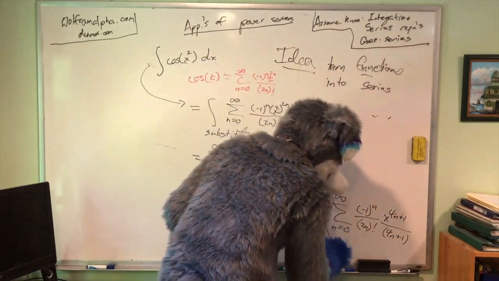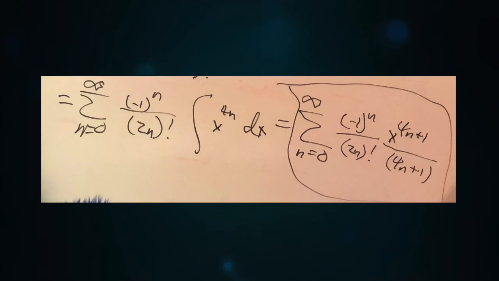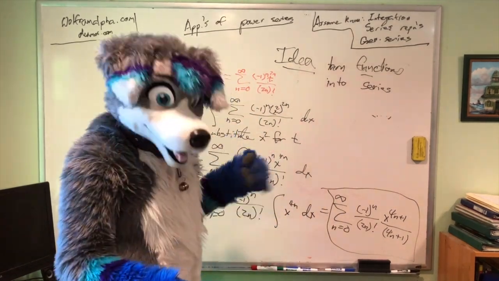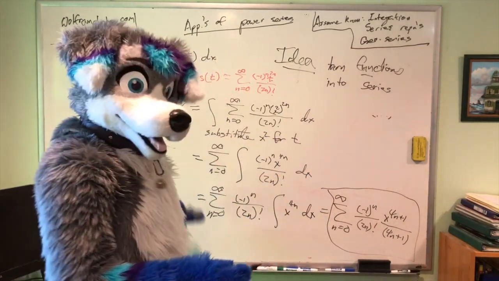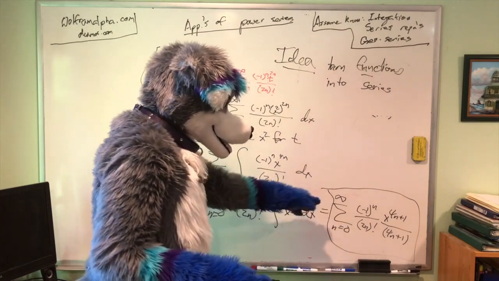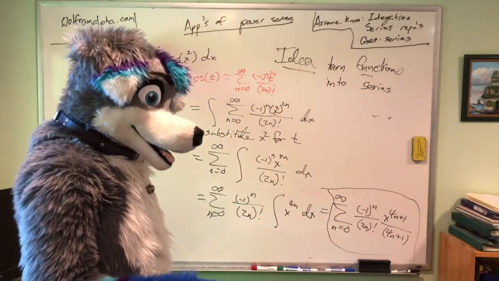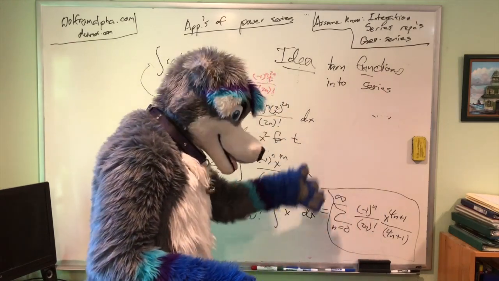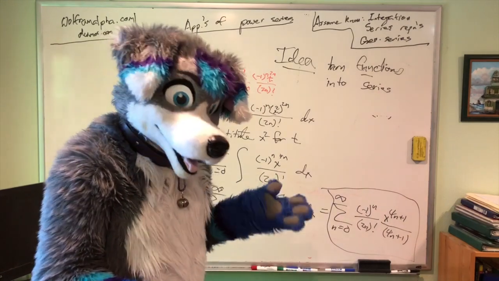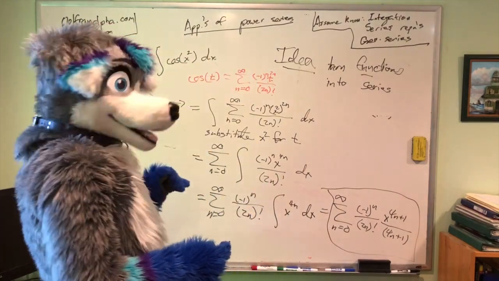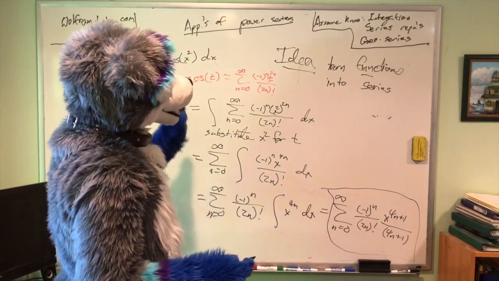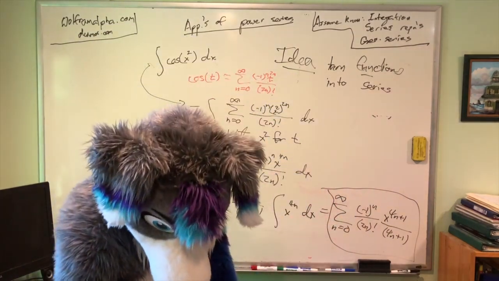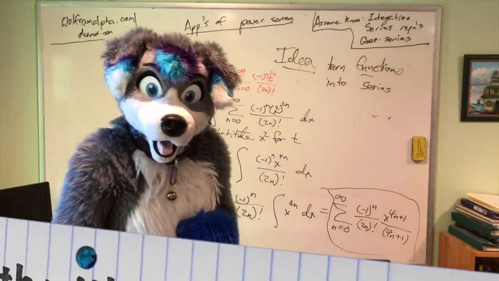And there's your result — this is the integral. It's not a nice little polynomial or cosine or exponential or logarithm. It's another power series, but we integrated it, and that's great. You can do things with it — if it were a definite integral, you can estimate the value using your knowledge of estimating series with root or ratio tests and all that good stuff. So there's a really good application of power series. I have a few other applications that aren't about integrating things, but I'll do those in my next videos. So until then, have fun with this idea, and I'll see you next time on Math with Taven.